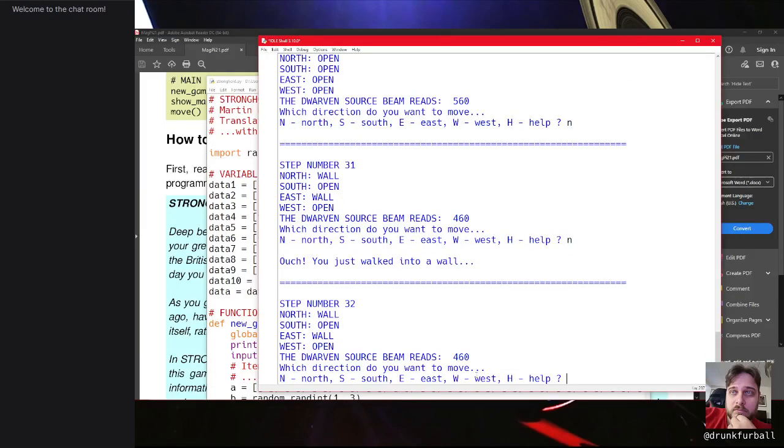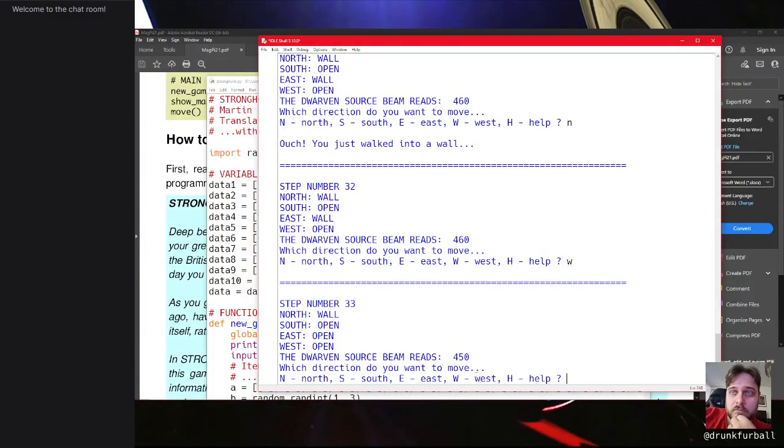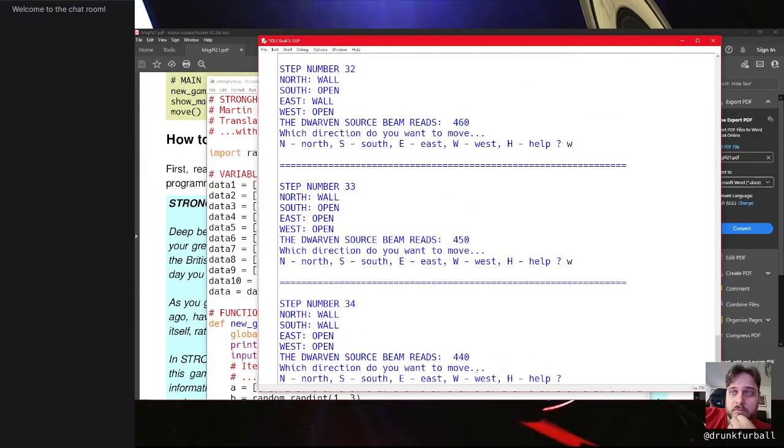Ouch, we just walked into a wall. So, can't go through the wall. Now we wanted to go west until we can't go west anymore. Alright, west is now a wall, and then we want to go north again.